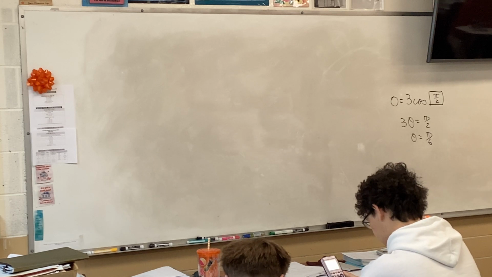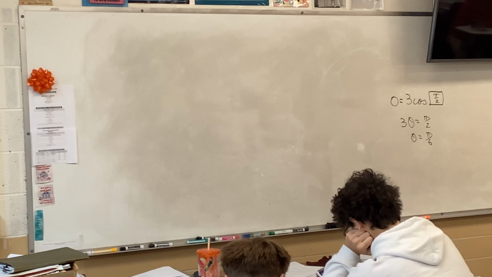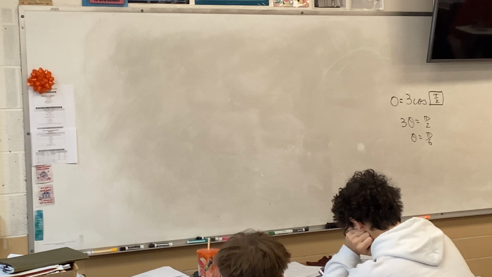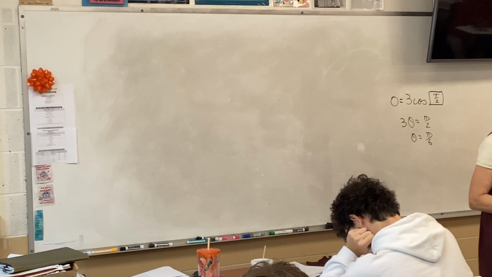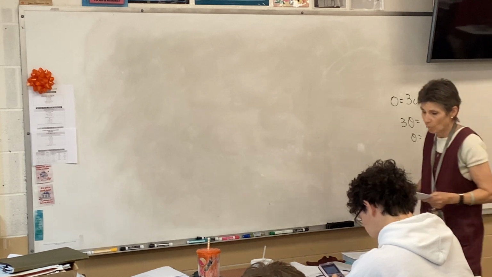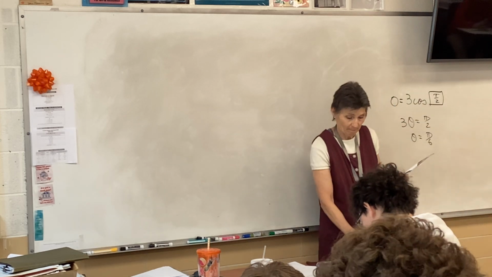Boys and girls, cosine is x, right? Cosine is x. Where are positive x's? On the right. Where are negative x's? On the left. So that makes sense, hopefully. Okay, now graph the ones in number 4. What do the ones in number 4 look like? Maybe you have a guess.